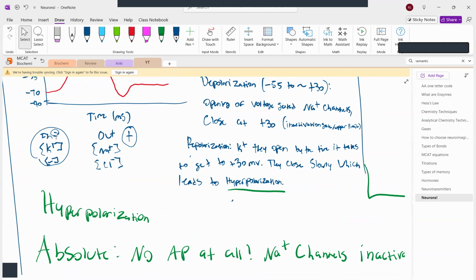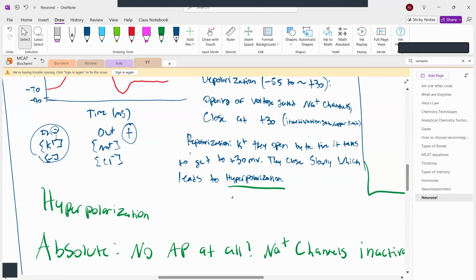Now, because you know that the sodium potassium pump goes against the gradient, which means that you're going from low to high concentration, it makes sense that you're going to want to have potassium go inside the cell. So when you put 2 and 2 together, you know that potassium wants to go inside the cell, and inside the cell it's negatively charged, so you're going to want to have less positive ions go into the cell. That makes sense that it's 2K+ in, and 3Na+ out, because you want the outside of the cell to be more positively charged, and that sodium has a higher concentration outside the cell anyways.